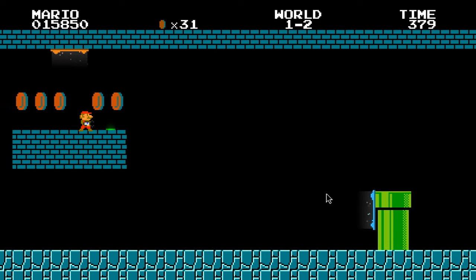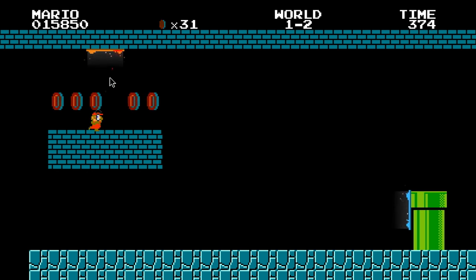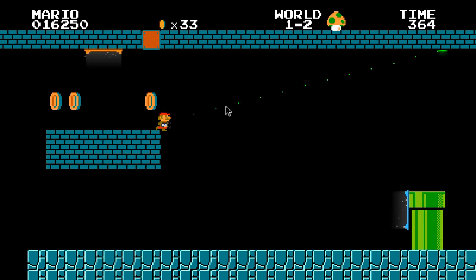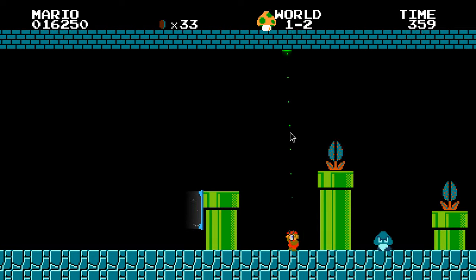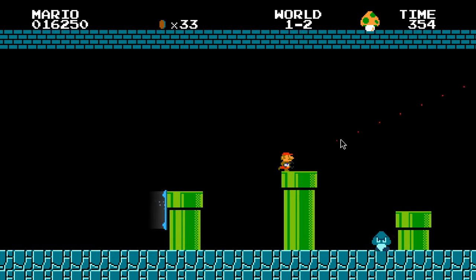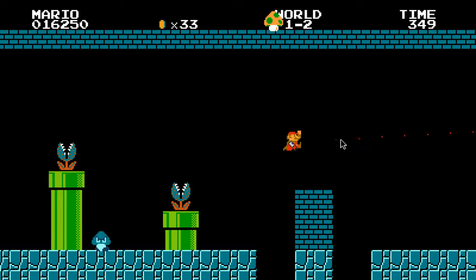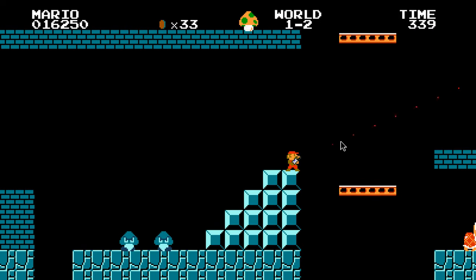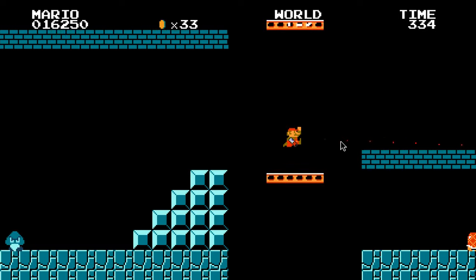Hey, I can place portals on the pipes, that's cool. Oh, but I can't actually break... What? When is that there? I didn't know these things. Come to me, I guess. How can I get this? Yes, I got a 1-up!